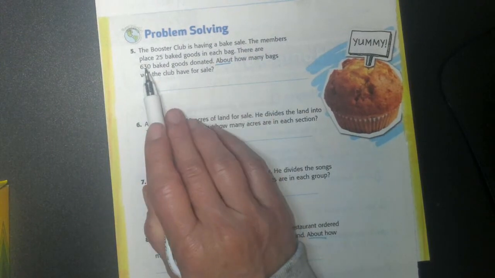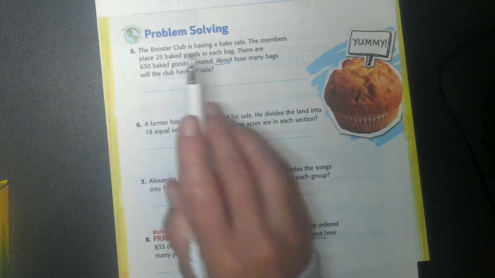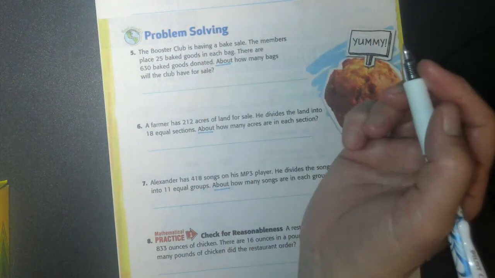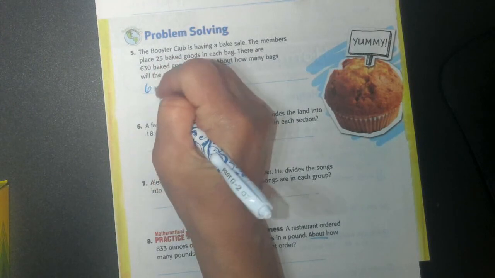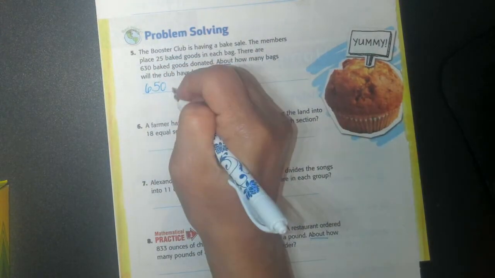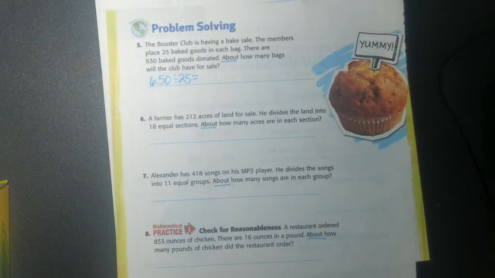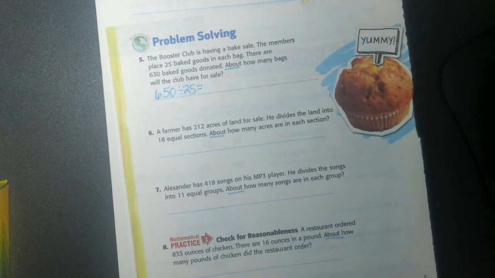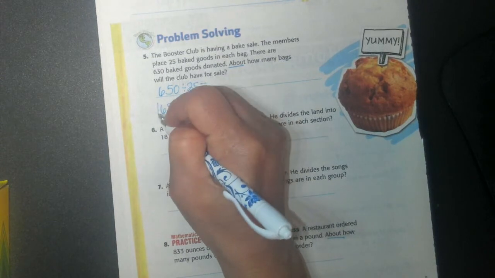So we're going to do about 630 divided by 25. So I don't want to go down because I want to make sure I have enough bags. So I'm going to have 650 divided by 25 to make sure I have enough. So I'm going to say 650 divided by 25. I'm going to do my math over here.